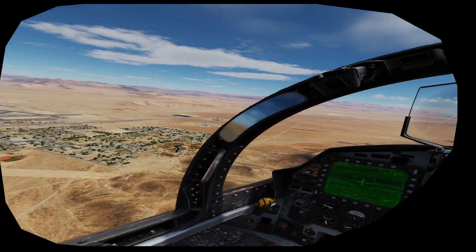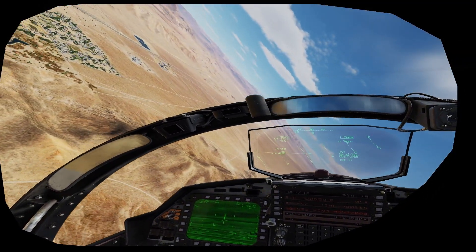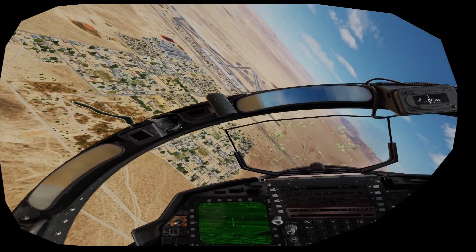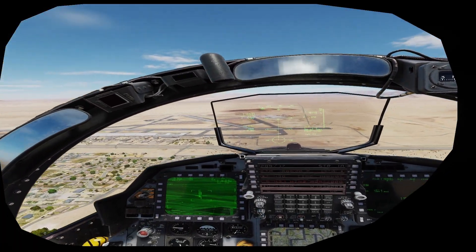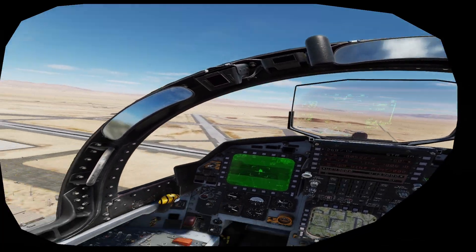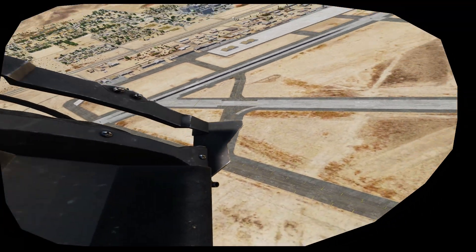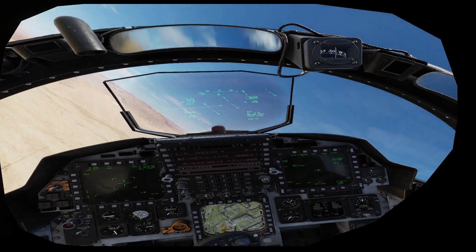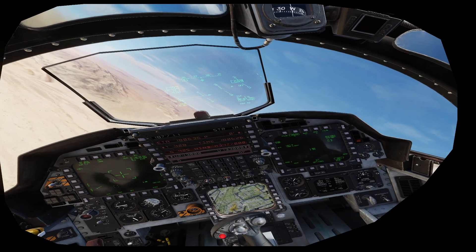It's going to seem unusually shallow, but that's the whole point of high drag releases. Turning in, looking for about that 10-degree wire. That's not bad — DIL's tracking, ready, pickle. That should be pretty much a shack. Waiting for those high drag bombs to hit — a little short. I think there's a little bit of a bug with the ballistics on the high drags, so we'll do that one more time.